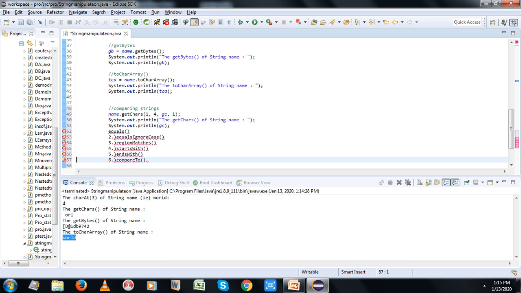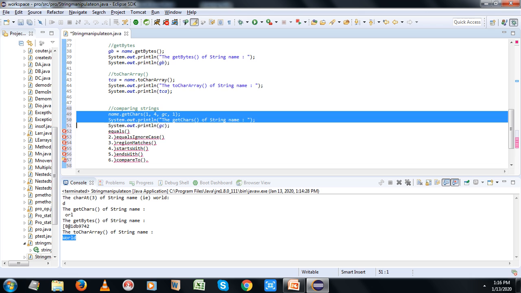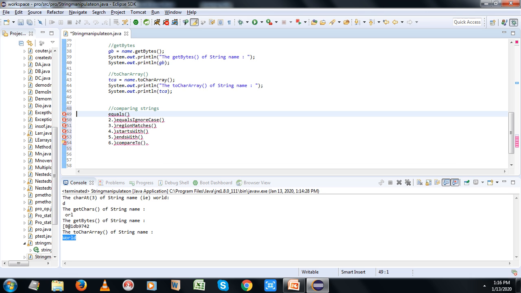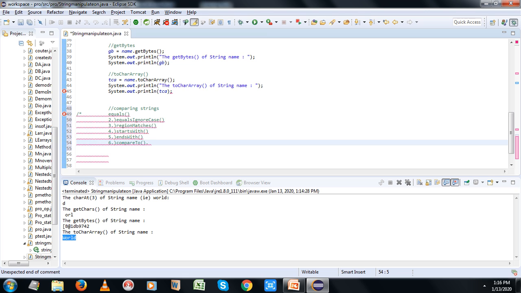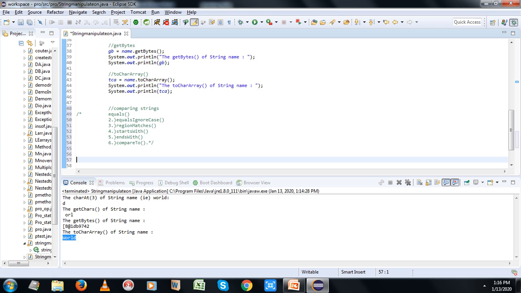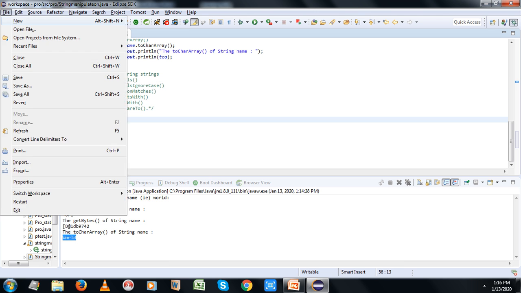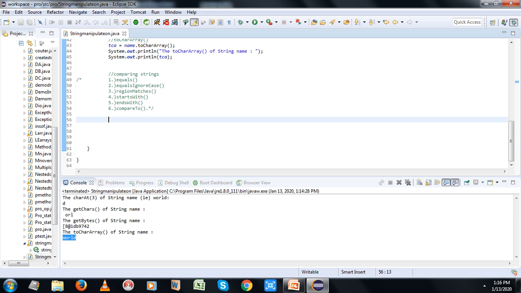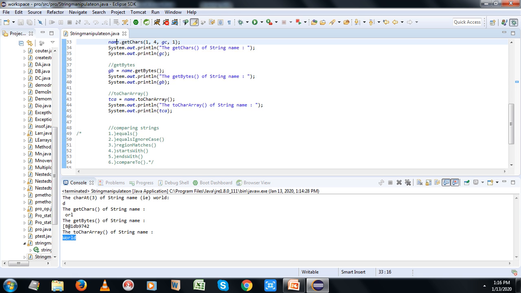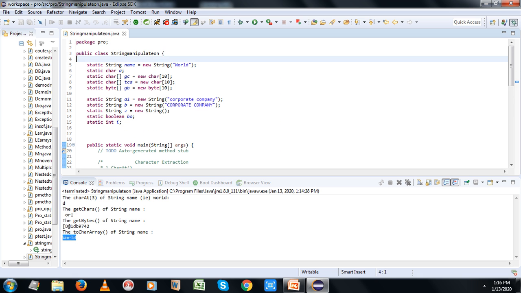So it checks a1 and b. I just highlighted the a1 here, and you can see the b here. B is equal to corporate company, and a1 is equal to corporate company, wherein a1 is in lowercase and b is in uppercase. The letters are in caps.